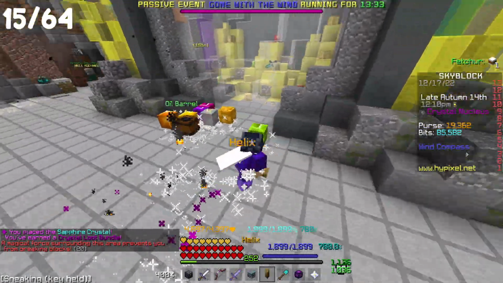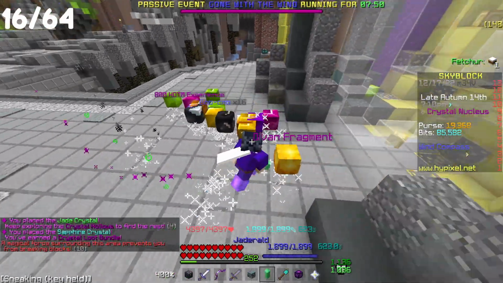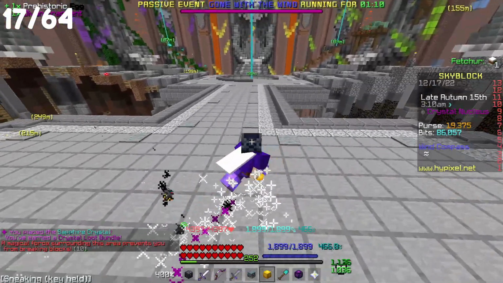I got Helix and an oil barrel. I see a Jade Ward. Oh, and a Devon frag. It decides to be nice for that run. Fragment and an egg. Let's go.